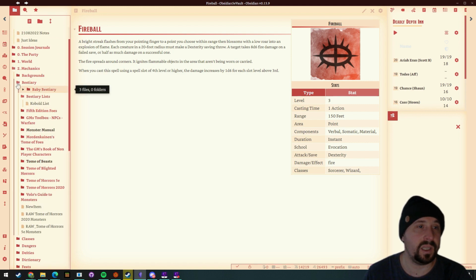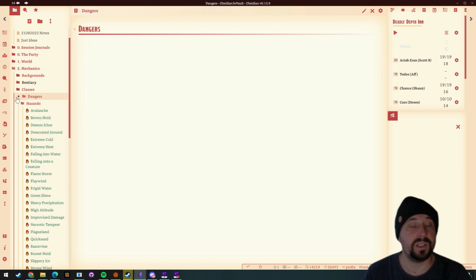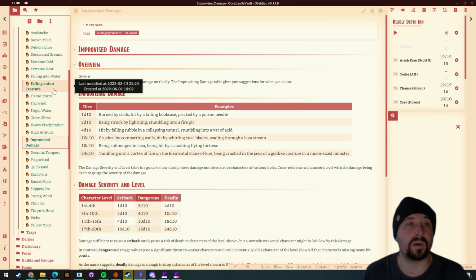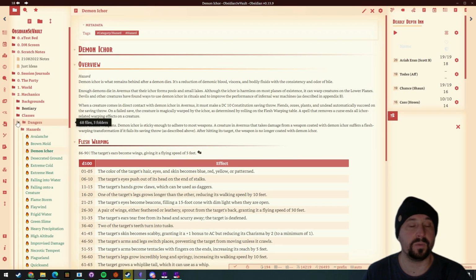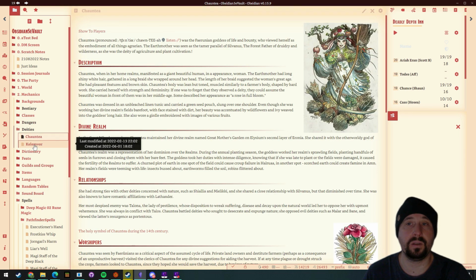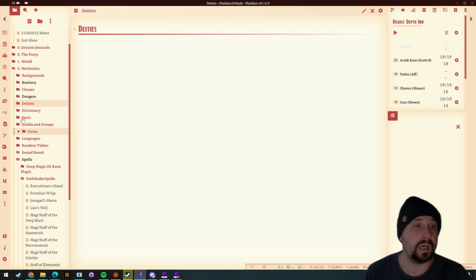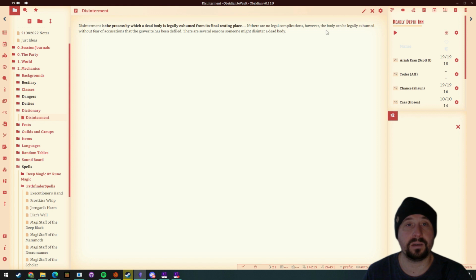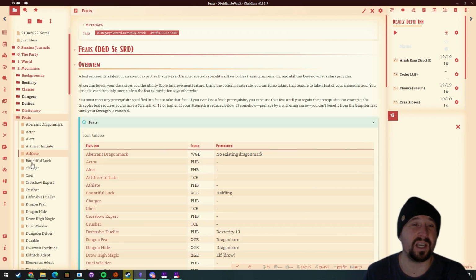Alright, so what else is in here that I'm using? I don't use backgrounds, I don't use classes, right? My players have D&D Beyond, everything is handled in there. Dangers I do like, so I will sometimes reference a trap or a danger, and that's really good for creating dungeons. Deities, like if I have a god that I want to learn more about, it's kind of like a wiki place for me to put that. I think that's a good idea. A dictionary, if there's a word that I've not come across previously, sometimes I will put that in here just to be able to reference it later. I'm one of these guys, you write it down, you remember it, right?